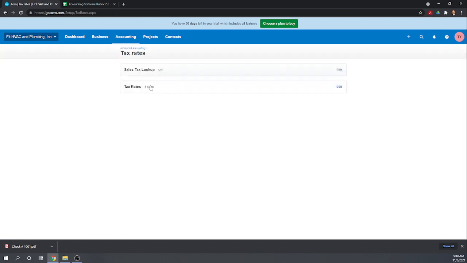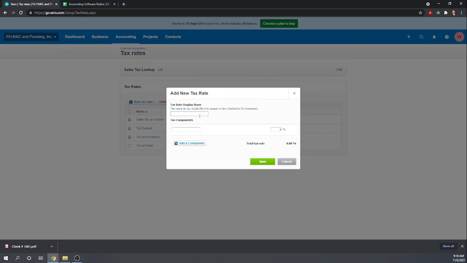Okay, and we can view the tax rates that have been set up here by default. Let's add a new tax rate, and we will call it New York State, or State of New York, I guess. Now it asks for the components, so that would be the city, maybe any special taxing districts, state, all of these things together. I'm just going to put it all as just one component, state at 6%.